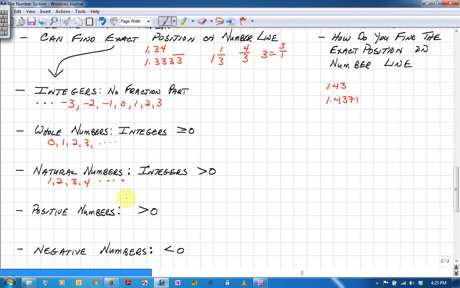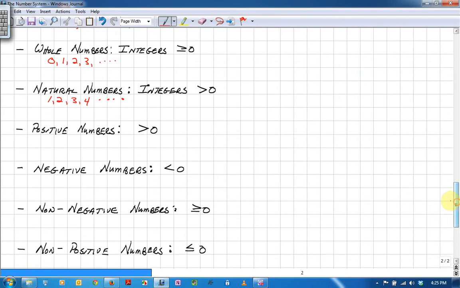The positive numbers are any numbers that are greater than 0. We do not include 0 in a positive number. It is neither positive nor negative. So notice it's not going to be in the positive numbers, and it's not going to be in the negative numbers. Positive number means any number greater than 0. So if we specifically wanted to look at the positive integers, those would be 1, 2, 3, 4, and so on and so forth. Those are the numbers that are integers that are greater than 0.